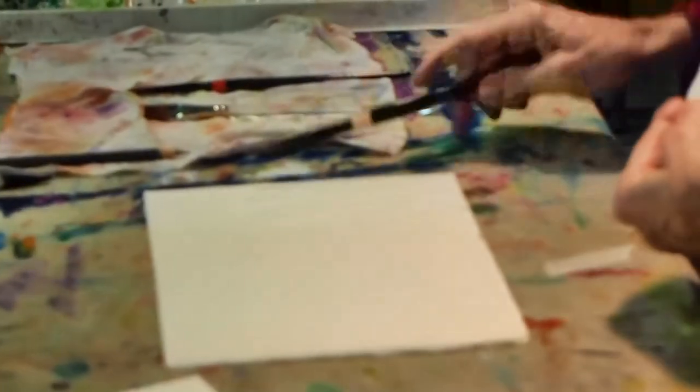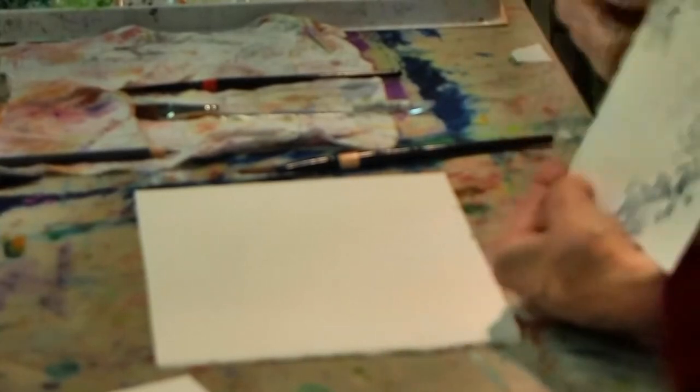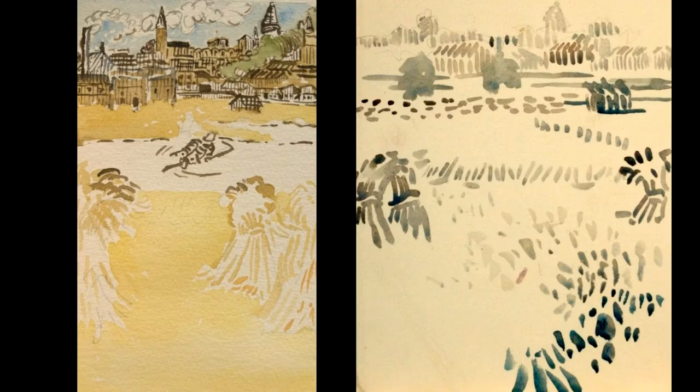I did, believe it or not, this is where, Jan, you should show your piece. Jan and I did the same picture from Van Gogh. Mine is very different from Jan's, which is just a wonderful forgery. Not quite, no, it isn't at all. It's an interpretation. It's just very, very different, just beautiful, but the change of weight of her brush.